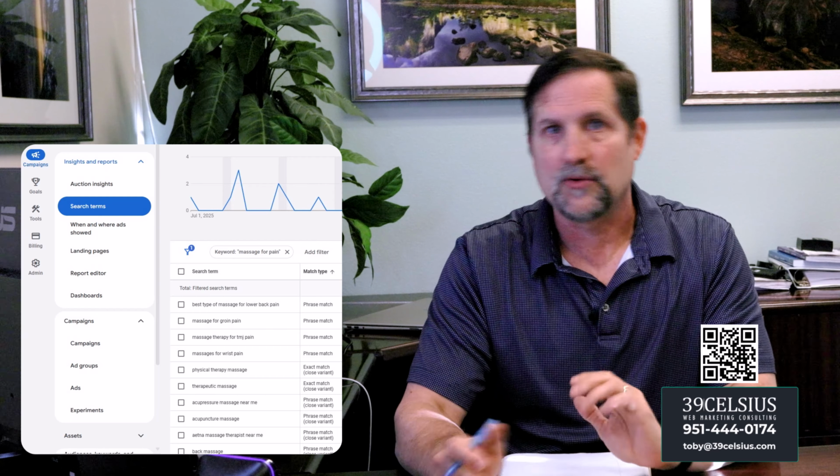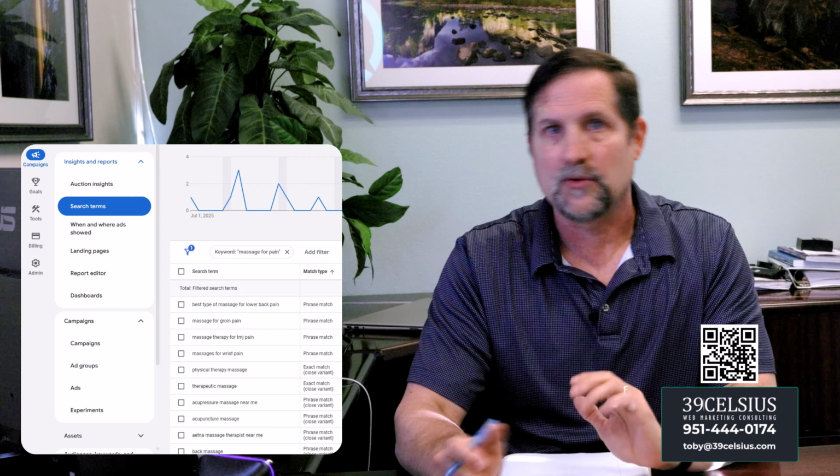Tip 2, focus on specific keywords, long tail keywords and exact match, and reach the right people. Long tail keywords, these are longer, more specific search phrases, typically 3 to 5 words. Instead of shoes, think men's waterproof hiking shoes online. And the benefits of long tail keywords, they are more specific, often less competitive, and users searching these terms usually have higher purchase intent. This means a better chance of conversion.